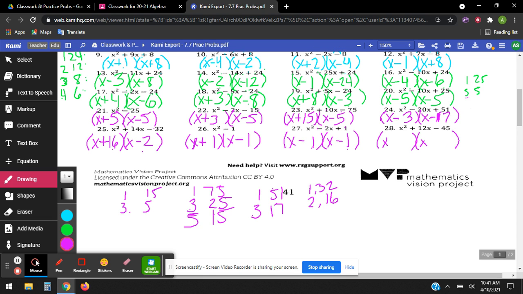All right, -45. So that means we have one of each. Factors of 45 that subtract to get 12. 1 and 45, nope, those don't subtract. 3 and 15: 45 divided by 3 is 15. 15 minus 3, is that 12? It is. And it's a positive 12, so my 15 goes with the plus. 15 minus 3 is 12. 15 times a -3 is -45. There we go. That looked a little daunting at first, but we worked through it.